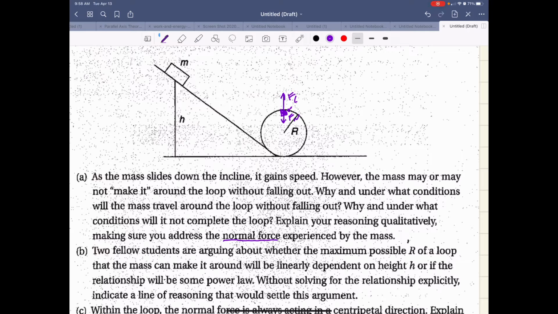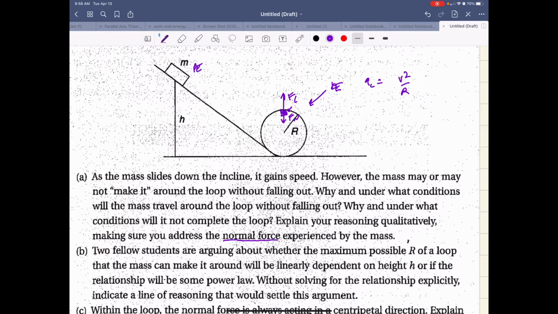Well, we start with PE over here, and we need to have enough kinetic energy over here at the top of this thing, because remember, it's at the top that this thing is going to fall. I mean, it certainly, I guess, could lose contact other places, but it's at the very, very top where it's at most risk of falling, we'll put it that way. So we need to have enough PE so that the KE at the top is enough. And we want the centrifugal acceleration, which is v squared over r. The force is v squared over r. So we need the centrifugal acceleration to be equal to v squared over r.